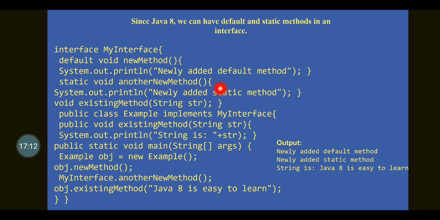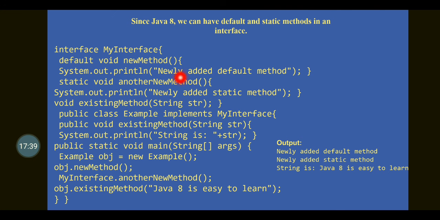From Java 8 the interface also allows method definitions. Here default acts as an access specifier. We have already seen that there are 4 access specifiers supported in Java: private, public, protected, and the default access specifier. The method with the default access specifier will be a default method.